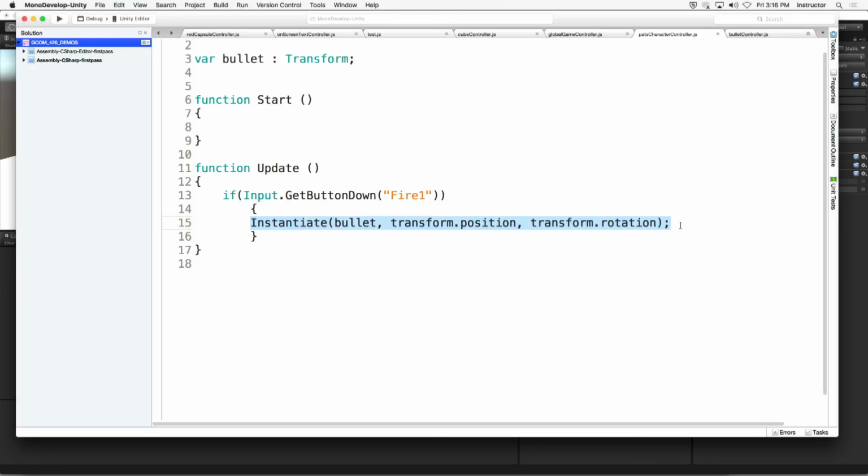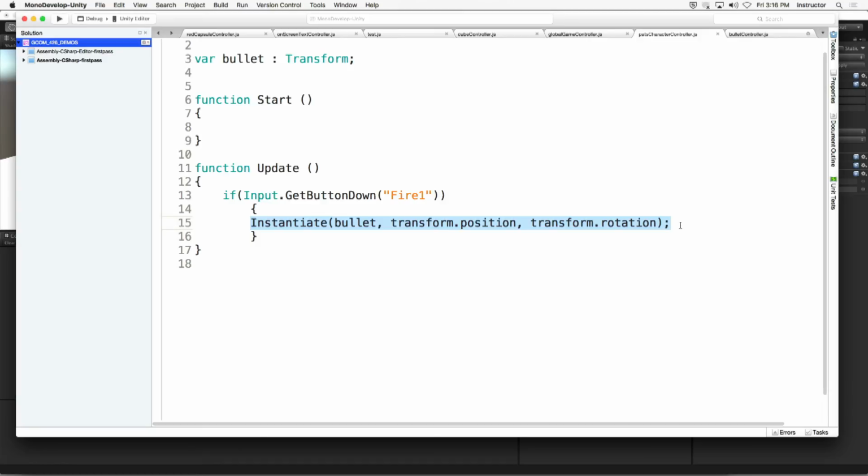So we've separated it out. Previously, they were all on the game controller script. It is working, but at the moment, where's it instantiating it? From the game controller's position, right?